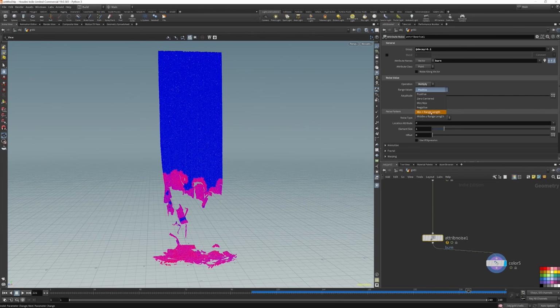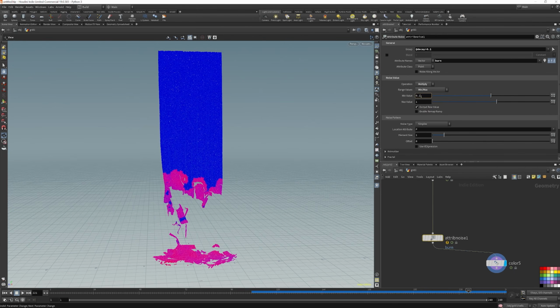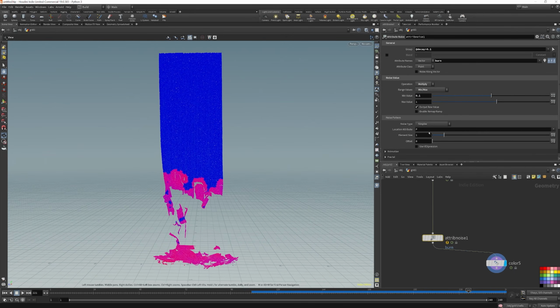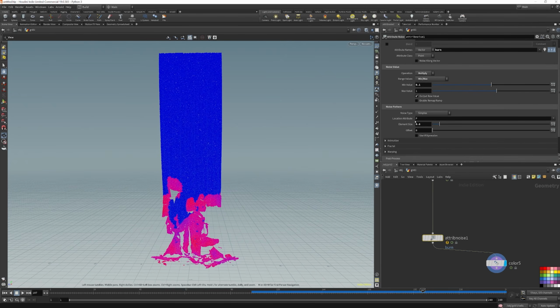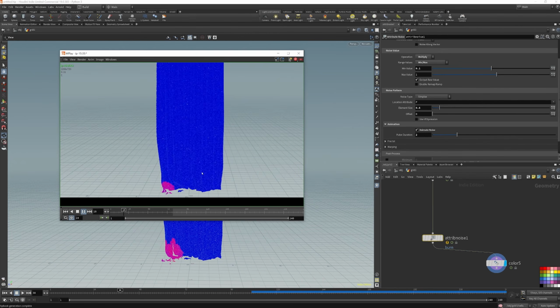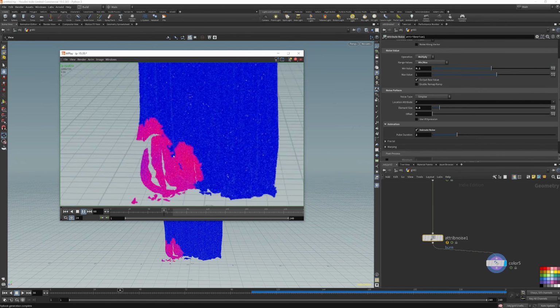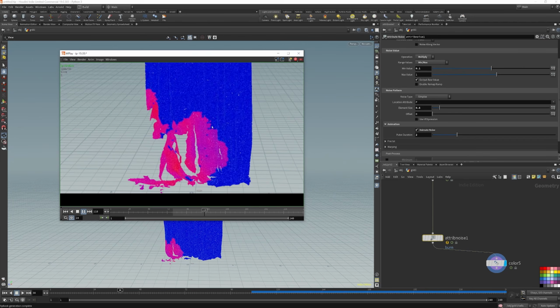Let's set this to min and max. And we can now give this some breakup. So something like 0.6. It's going to give us some variation. And for animation, we can just tick this on. Cool, so this is a result of our noise.